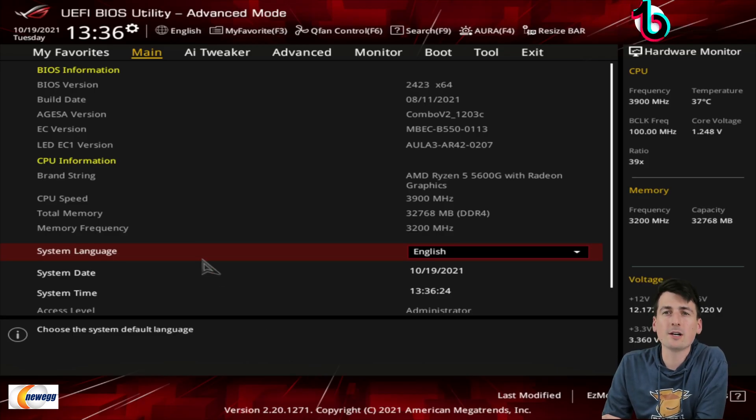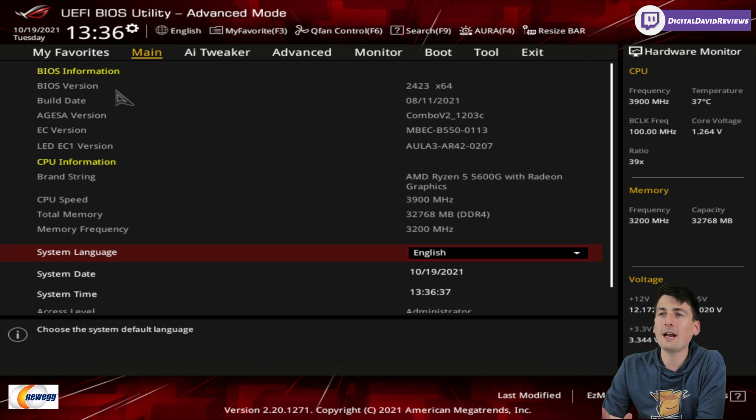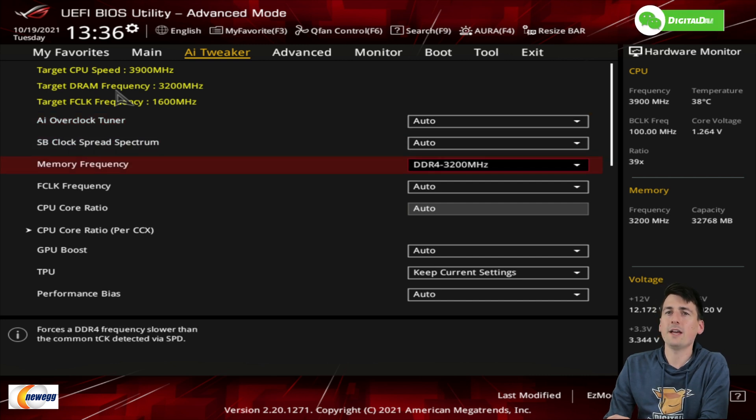This isn't a benchmark, but I wanted to show you the BIOS in case you had any questions about what features we can modify. Here's the main screen of our BIOS utility. You can see a lot of system information, and I'll show you where I changed our memory frequency. This is 3,200 MHz RAM and I did have to change it in the BIOS settings to get the optimal performance for what we paid for. I went to the AI Tweaker tab and changed the frequency to the advertised speed, and it's worked flawlessly.